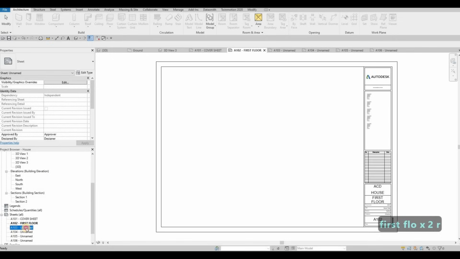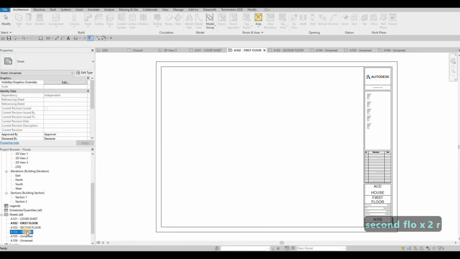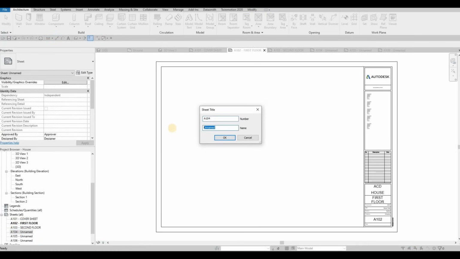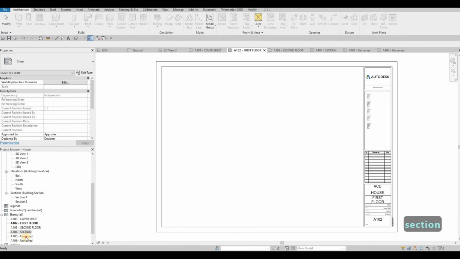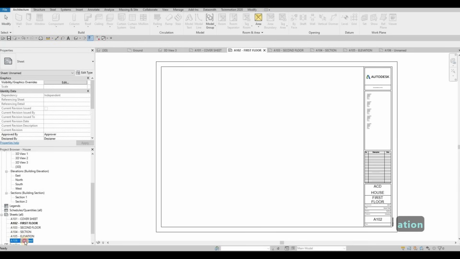And then you can also just click it here, and then you can type the name. And then we'll have section, and then elevations, and then another one.